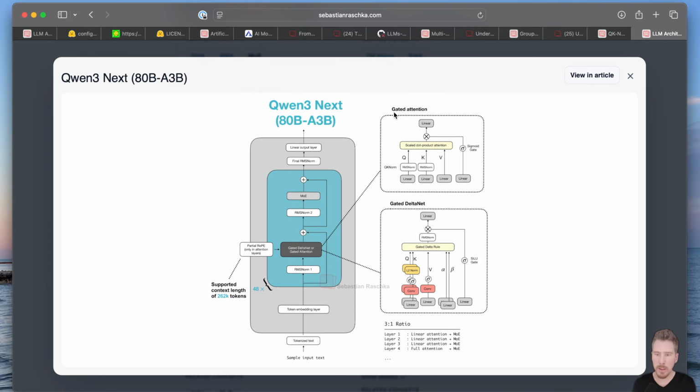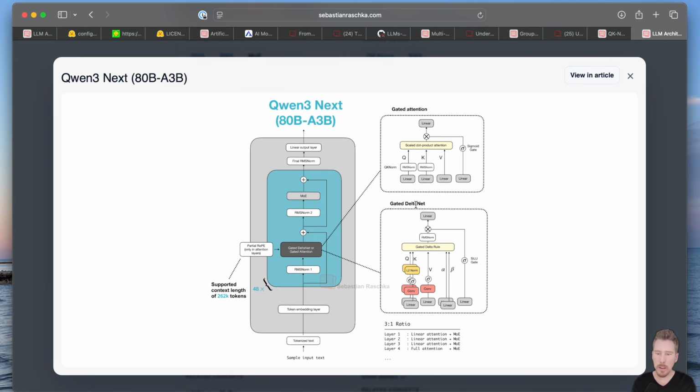So they have gated attention, which is very similar to regular attention, except that they add a forget gate so that you can a bit more regulate what information goes through and which one doesn't. And they have something called a gated delta net, which is a linear attention module that is more efficient, that doesn't have the quadratic cost of the attention mechanism, looking back at all the tokens, during inference or also during training.